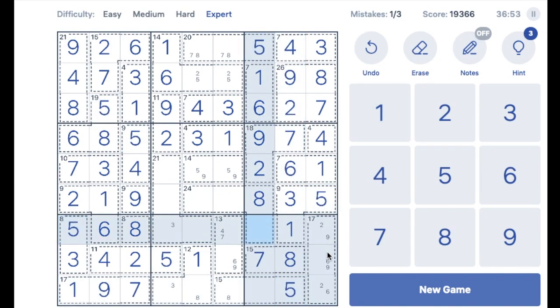Excellent. 6 is in, 7, 8's in, so in this box we've got 1, 2, missing a 3 and a 4. Don't know which way around they're going to be yet, so we'll just pop those in like so. Okay, that's not a 4, that's not a 4. In fact, we've got 5, so there are 10 left in here. It's only 10 left. Can't be a 9, 1. 8, 2. Can we have 8, 2? No, 2's got to be in there, so that's no longer our 8, which is really important because that means this must be our 8 now, and our 7 at the top, and our 8 here. Okay, that rules out a few other things. 7. Okay, good.